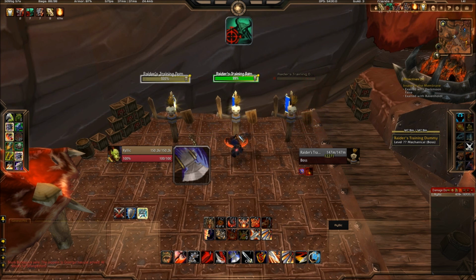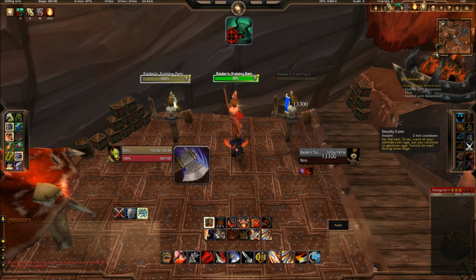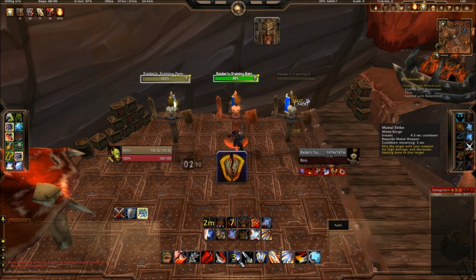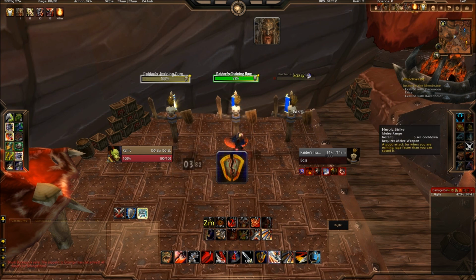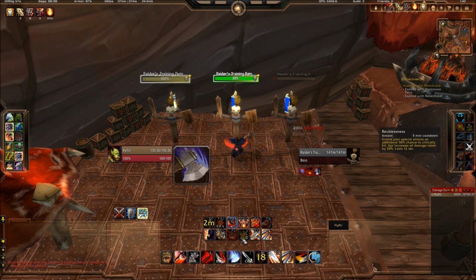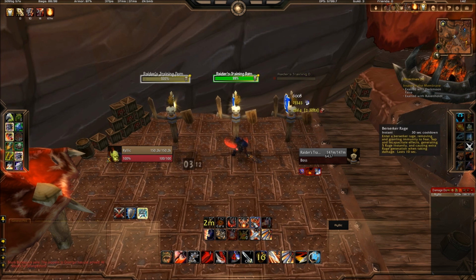And the last thing I'll quickly go over is Cooldown Count. As you can see on my abilities here and cooldowns, use that and it shows me I've got a 2-minute cooldown. Use Mortal Strike, 5 seconds left, 3 seconds left, 1 second left, and it's off cooldown. Really nice and easy way of seeing what moves are coming up that you can use. It's good for planning ahead, and obviously planning ahead is key to maximising your DPS.